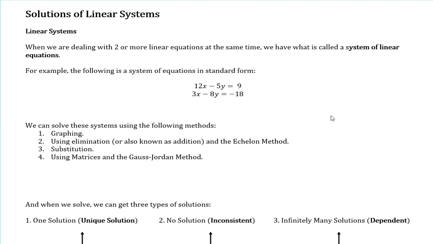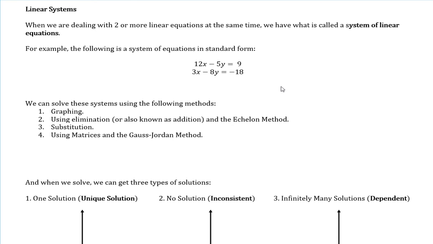A linear system is when we have more than one equation at the same time. For example, this right here below. Sometimes they use a brace like that too to show that these two are being worked on at the same time. But this is a system. There are two variables in this and two equations: the x and y variables, and the two equations as shown.